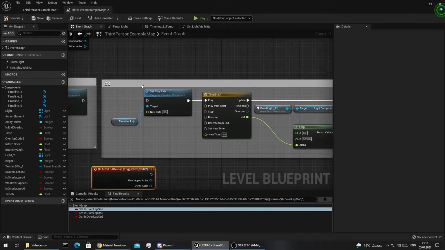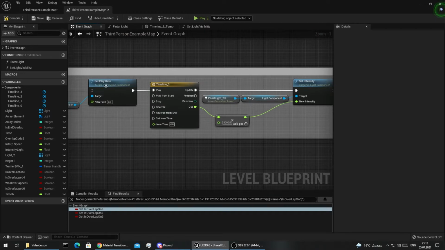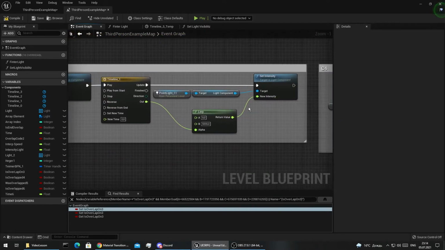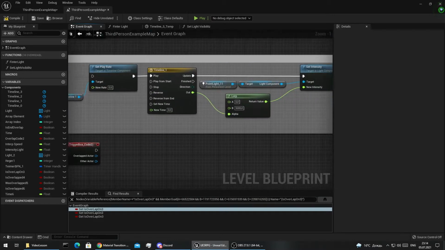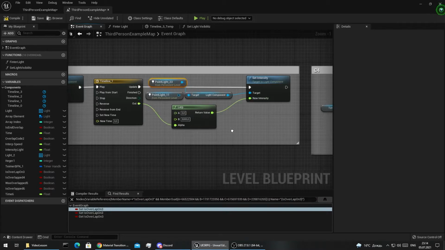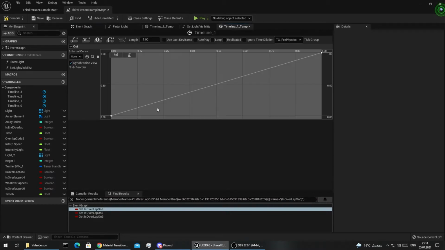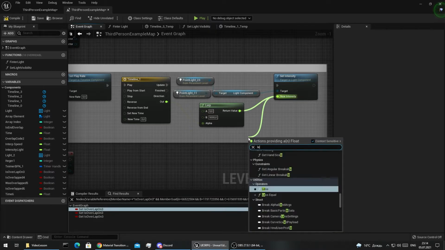Okay, the next one is the same as this, but we use a lerp. Is the same, but drag lerp.